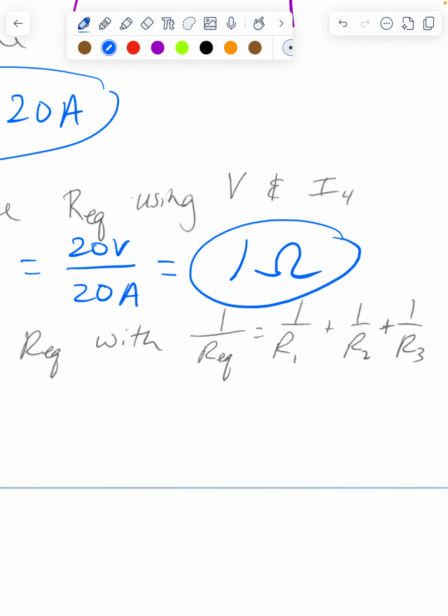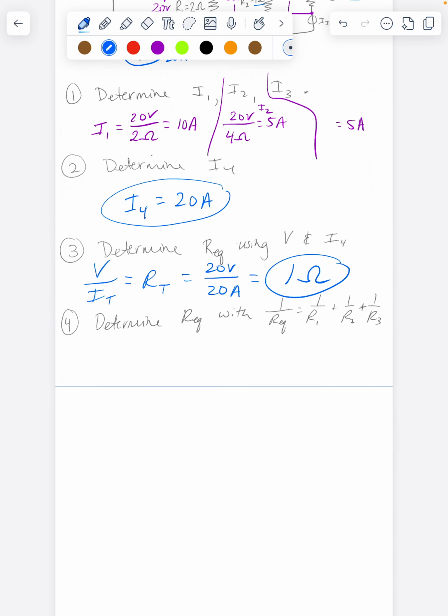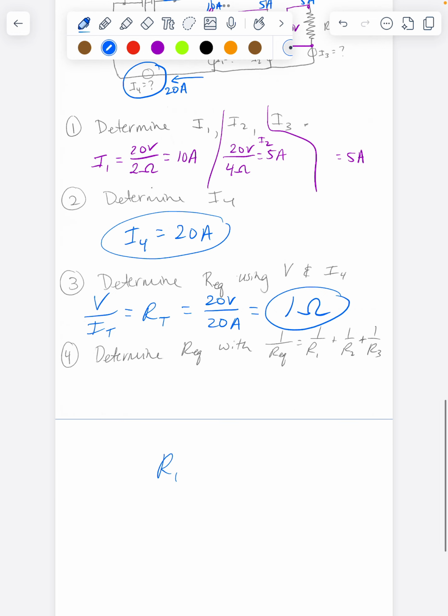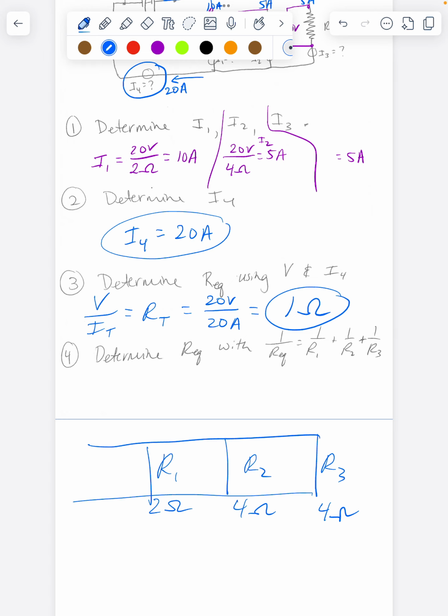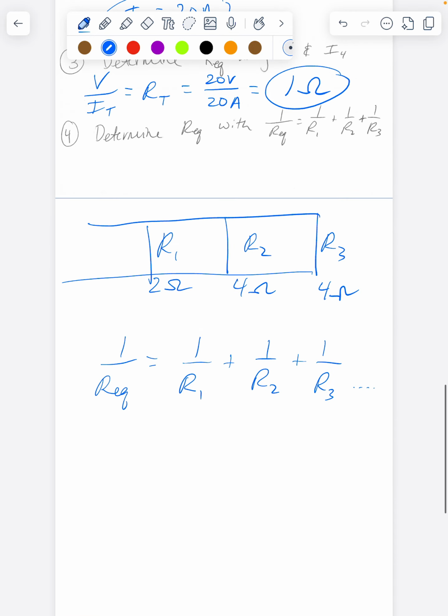Now, this last equation is quite tricky. It's a look ahead at what we're going to strive for. This would be a way we could have solved for this 1 ohm value before doing any of these other steps. So if you have 3 resistors, a 2 ohm and a 4 ohm and a 4 ohm, and they are arranged in parallel, so there are 3 different paths, the equation is that 1 over the equivalent resistance is equal to 1 over the first resistance plus 1 over the second resistance plus 1 over the third resistance, and so on, with as many different pathways as we have. So let's see how that works out with these numbers.